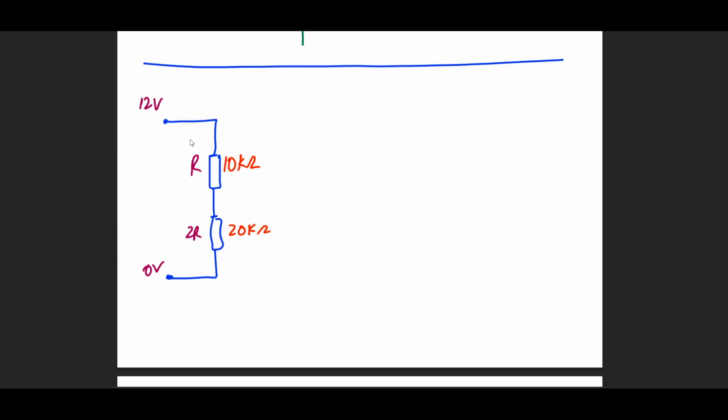Now, the simple formula for the voltage divider, used for a series circuit at least, is simply: whatever voltage you want to measure, जिस resistor की voltage निकालनी है, you keep that resistor in the numerator, divide this by the total resistance of this whole circuit, which is going to be 30 kilo ohms as 10 plus 20. Multiply this with the voltage that you want to share between them. So once you do that, you can very clearly see this is going to be 10 divided by 30 multiplied by 12, which becomes 4 volts.